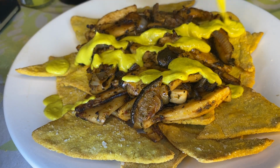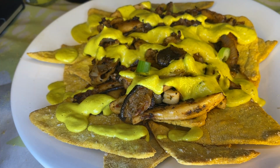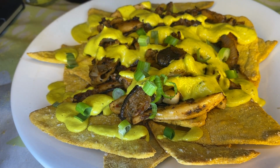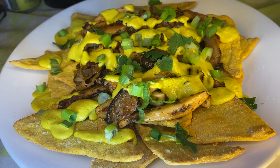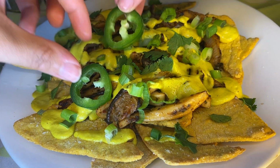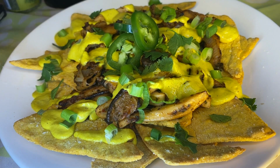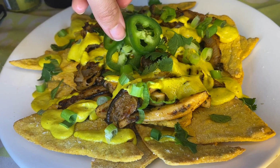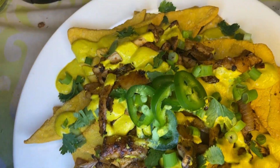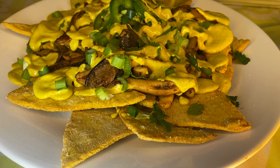And then right here, I'm just drizzling on the cheese, and y'all, I know it's kind of giving mustard, but that's just because of the turmeric color, I added a little bit too much, but it's okay. I promise it still tastes good. And then you want to add on some scallions. I just love scallions. You don't gotta add that. You could do just the cilantro and the jalapenos. You can also add some salsa as well, salsa verde or whatever, because this is just a nacho recipe. This is just what I eat on my nachos. I would love to have some vegan sour cream with this as well, but I have not mastered a homemade recipe for that.